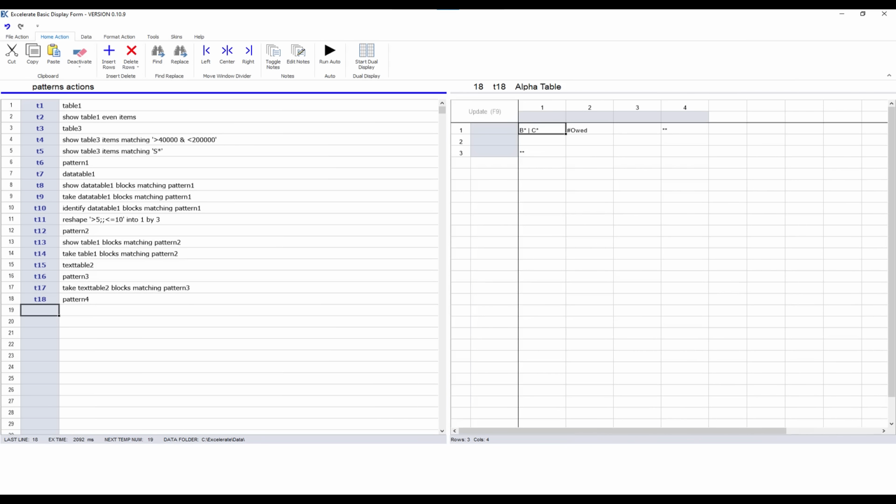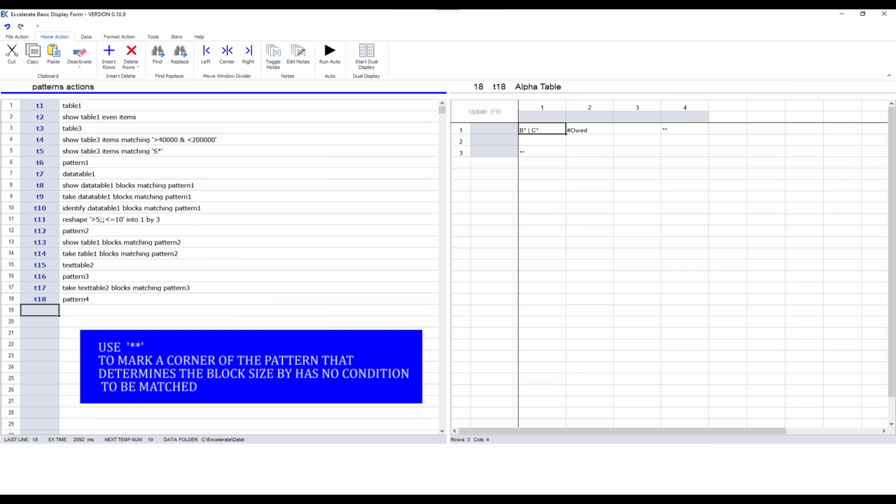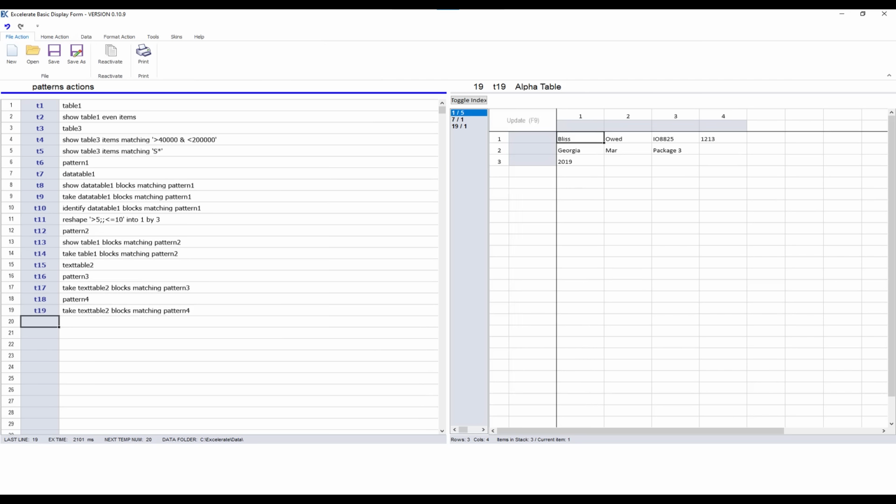Pattern 4 is much more general. Now we want names beginning with capital B or C who owe money. The cells having 2 asterisks are just there to specify block size and are not additional conditions. We do not care about what is in those locations, and we will always use the double asterisk if just needed to show block boundaries. We could just as easily extract those people whose accounts are current. Now extract all these blocks.